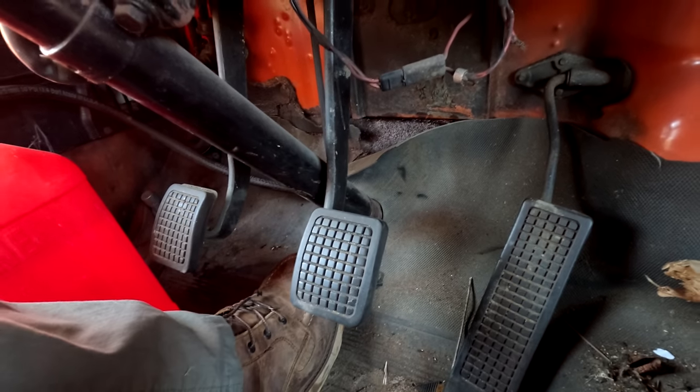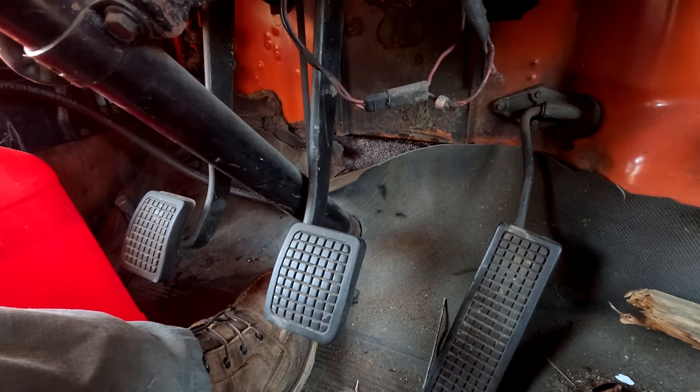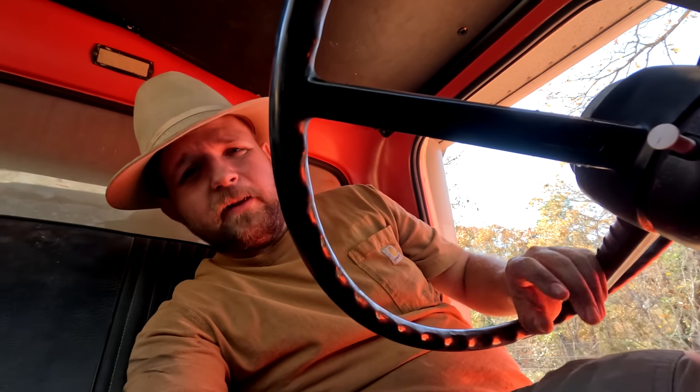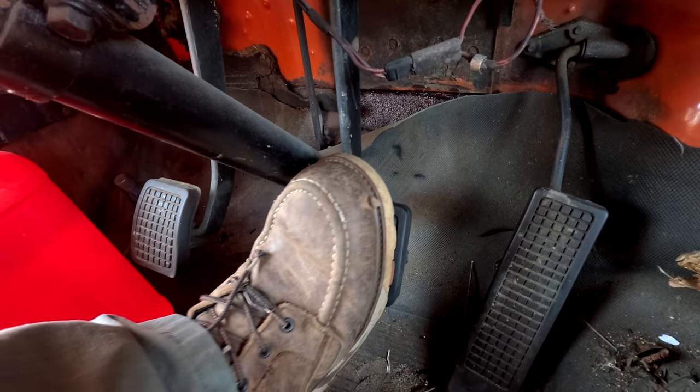We just need a little bit of brakes on it. Give me a minute to break this one loose. I don't know if y'all can hear him back there, but it's actually pretty entertaining. I see fluid on the firewall too, so it could be where I spilled it, or this master cylinder could be leaking out the back. Probably leaking out the back. So the right way to do this would be to replace at least the master cylinder and then go through the wheel cylinders. But we're not doing it the right way.